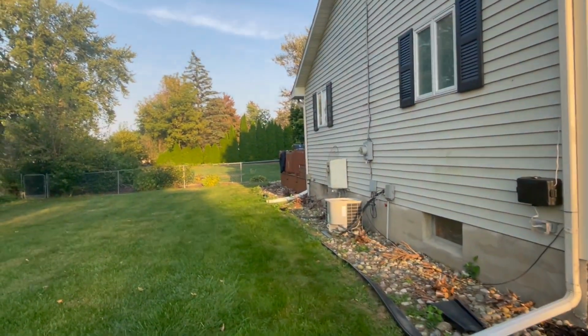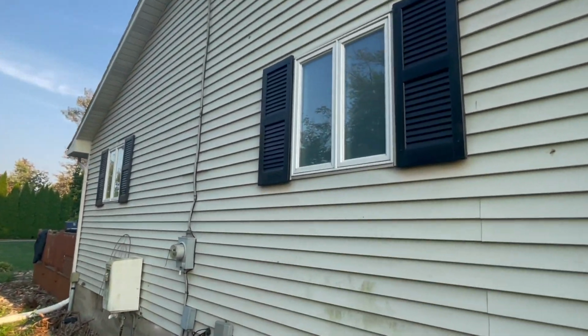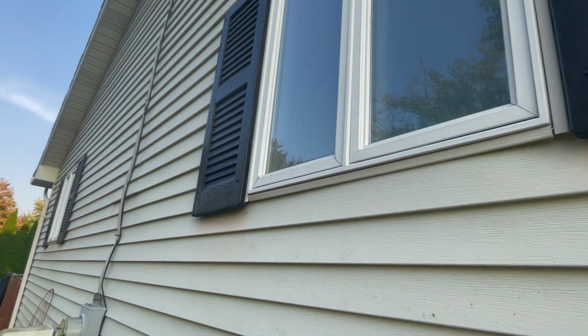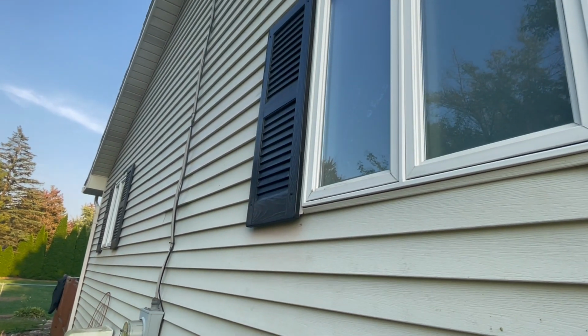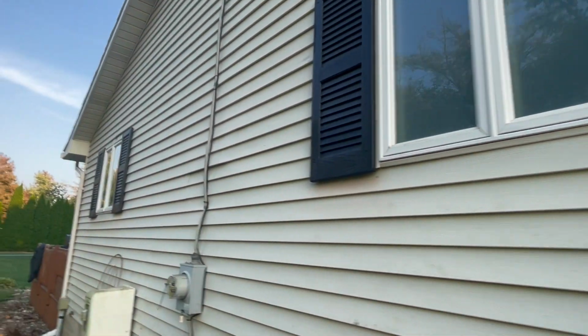So that's another perk. But as far as the curb appeal itself, what we've done, now these shutters used to be like a dark red, like a magenta, I would say. But they were really faded. They were almost like a very, very light magenta. It looked like the sun really was baking on them for years. So painted all those black.